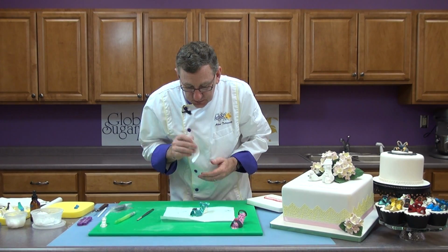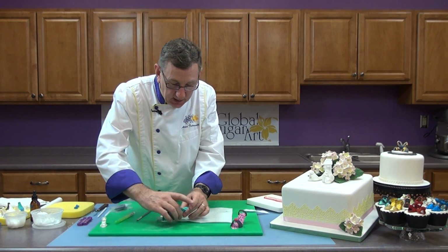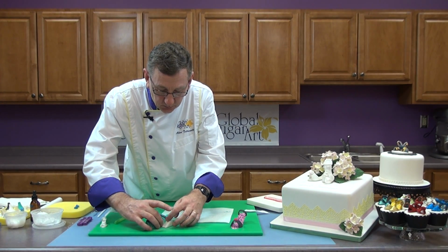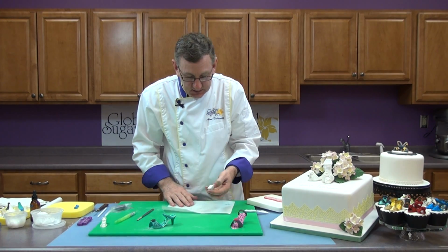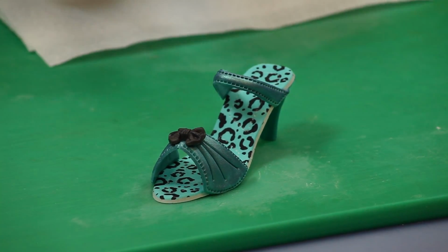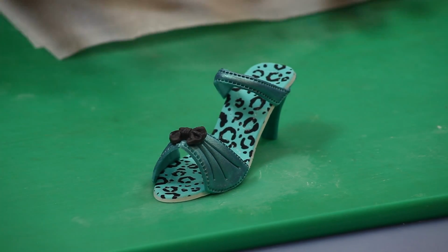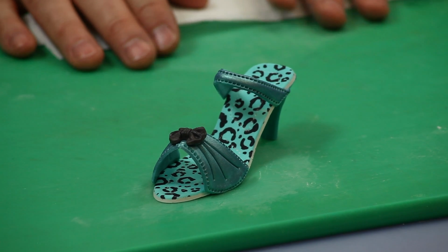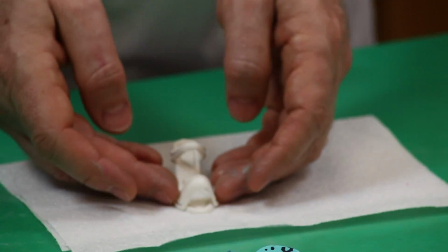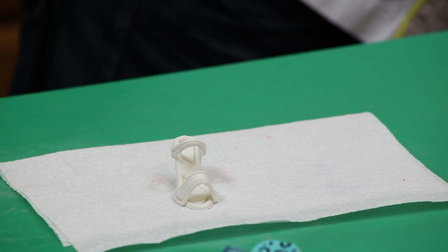And then lastly, just pull out your paper. And then you have a completed shoe. And I can take the mold out of, or the former out of here now so that you can see the completed shoe. So that's an easy way. You can do flowers, you can do bows, you can do all sorts of embellishments on the shoe. For the small shoe, you can do the same thing. You could add a bow, you could add a flower, you could add whatever you want.